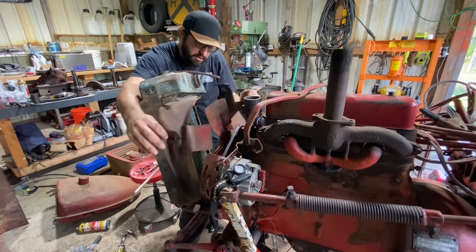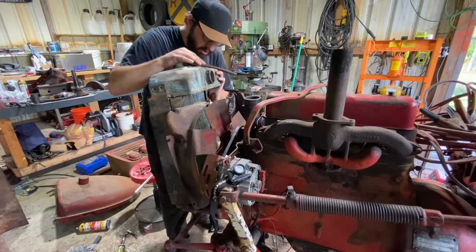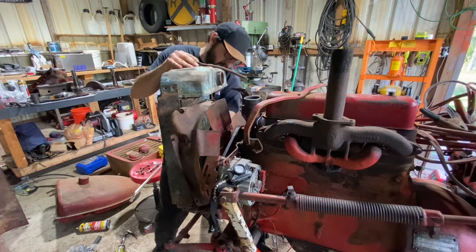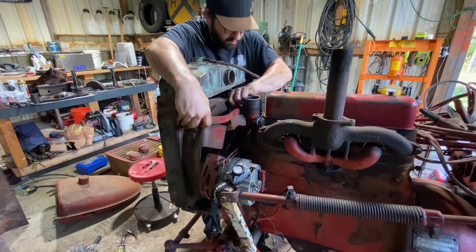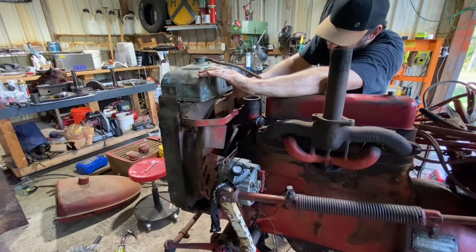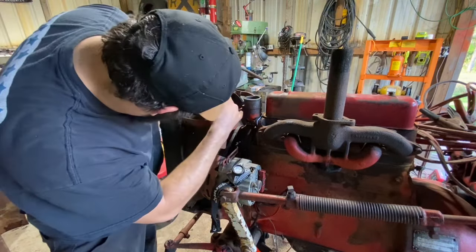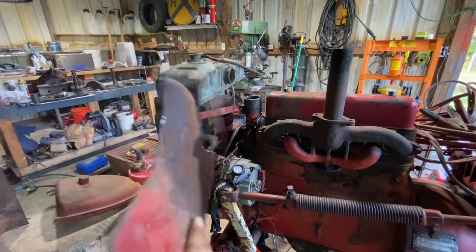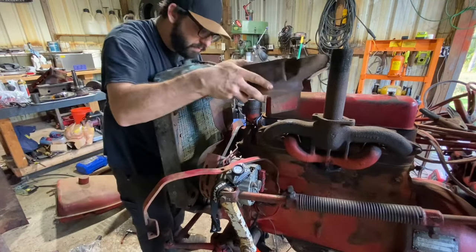Fun. You got to figure out how to do things by yourself. So, all right, so that's in there. We're gonna get our lower radiator hose back started here. Well, it's not hitting down low anymore, so I think what we're gonna do is take this off and we'll just zip it here and there. All right, so we got this thing cleaned up.